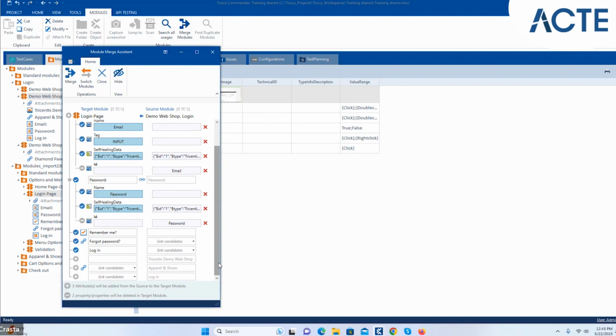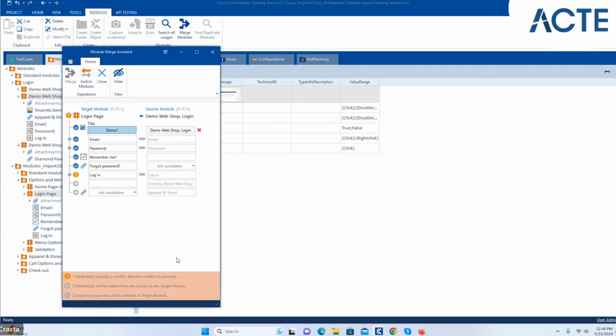We can map login better. You can use the link candidates option and map it for login. Select login.